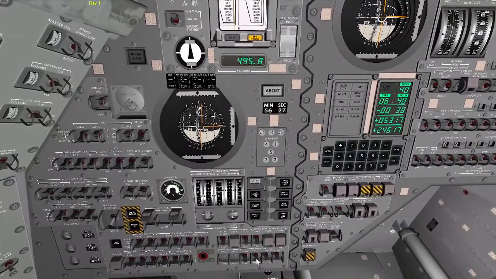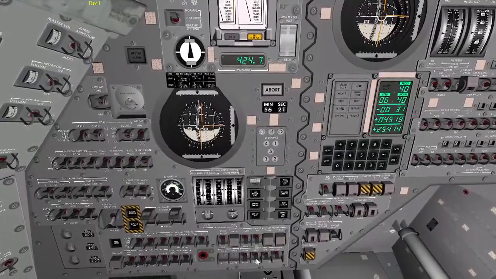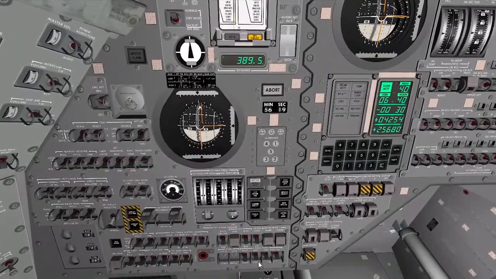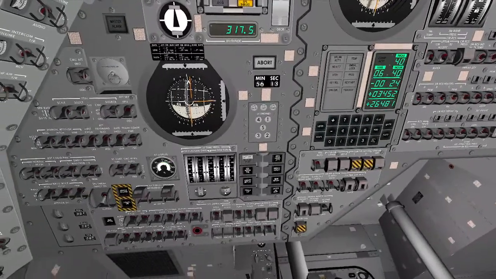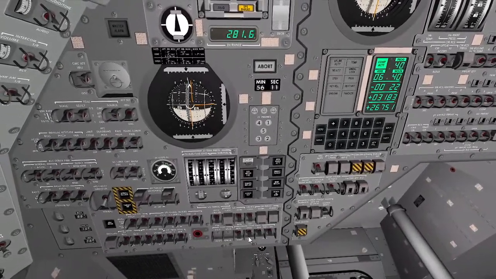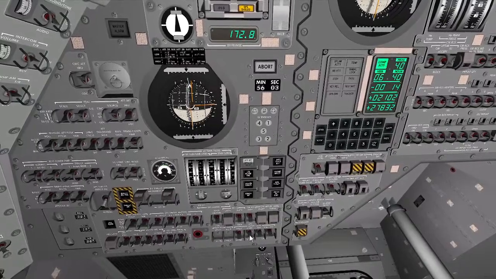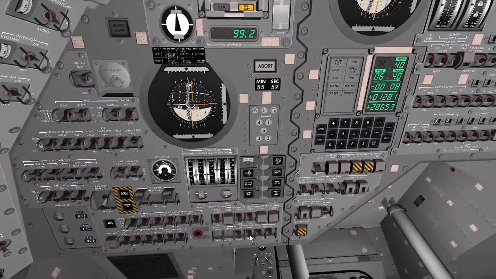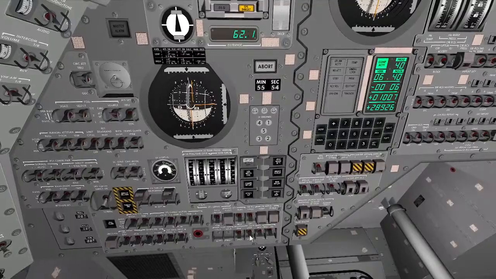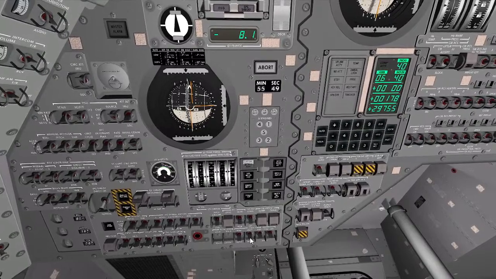Okay, Rev 1, orbit is started. Seconds to go. 100 feet per second to go. 5, 4, 3, 2, 1. Shutdown.